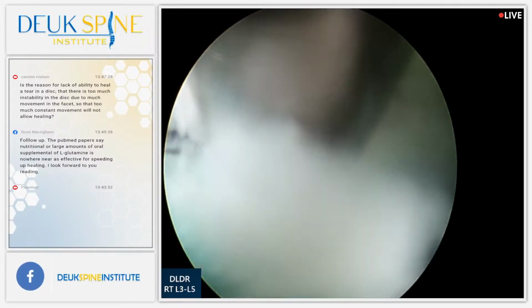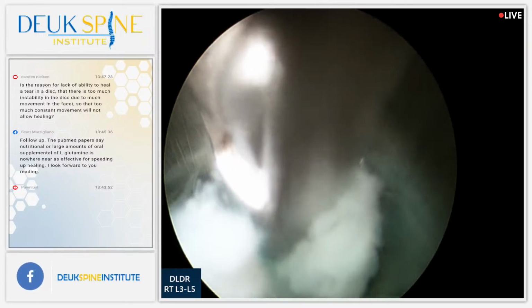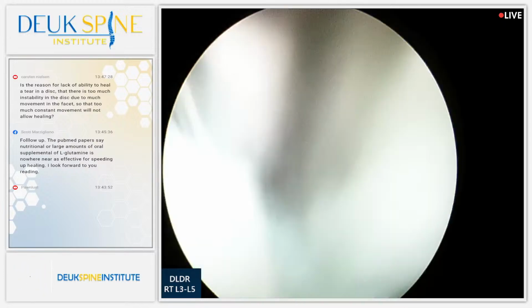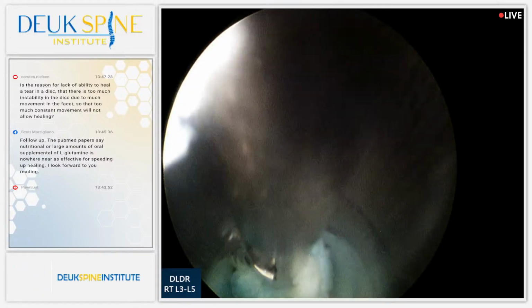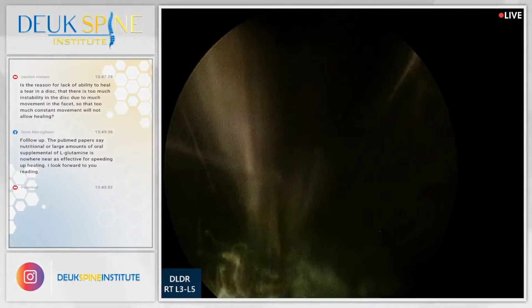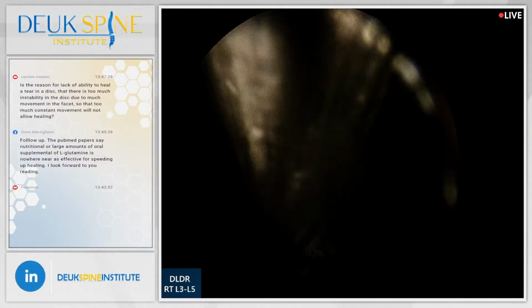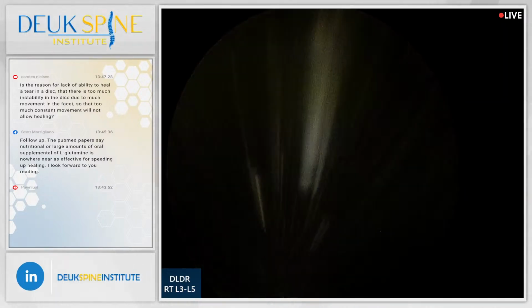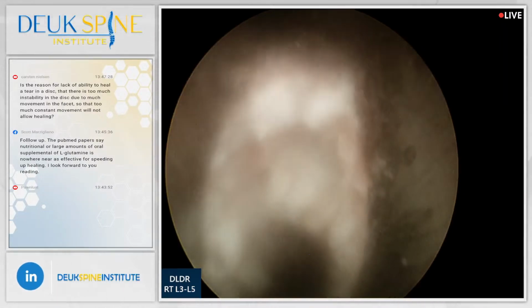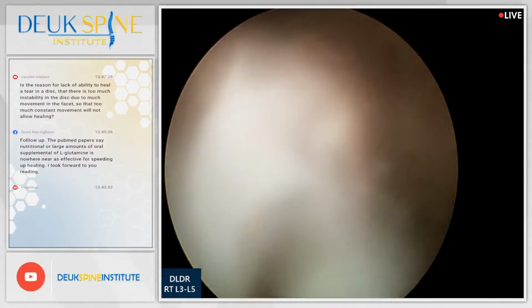But before you do that, look at this piece of herniation here I'm pulling out. It's hard. I'm trying to pull it out through the scope. I can't. It's got so much scar tissue, it's banging against the scope, and it's not coming out. It's got very much scar tissue because it's been under the influence of inflammation for many years.